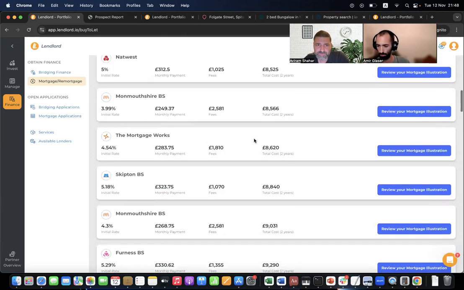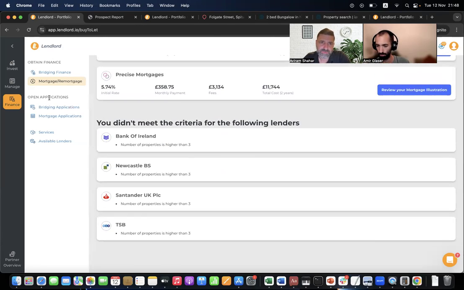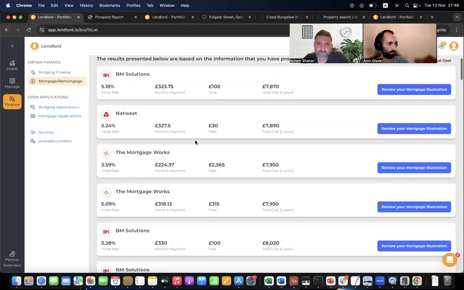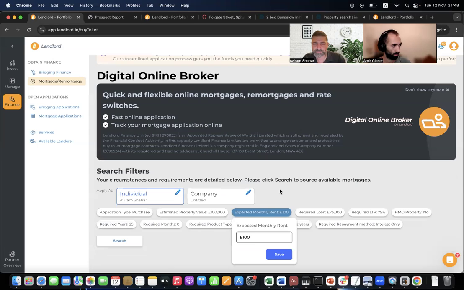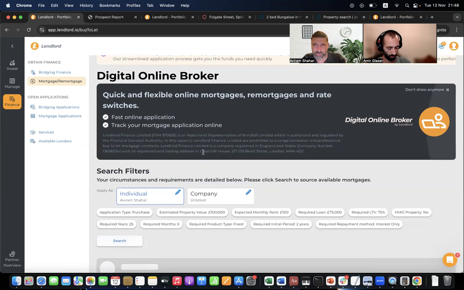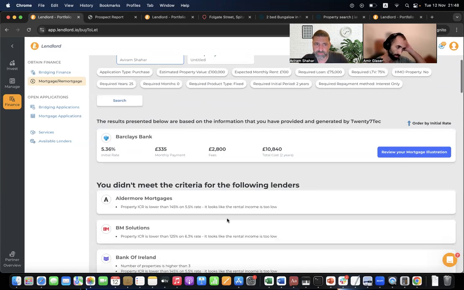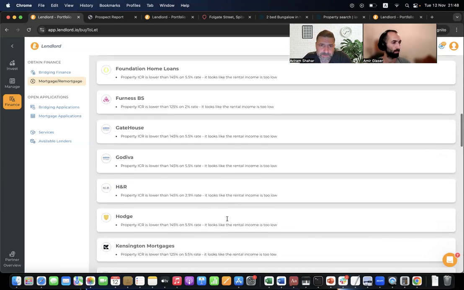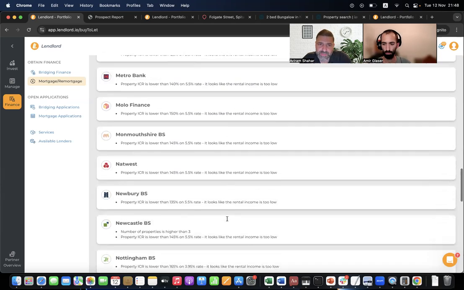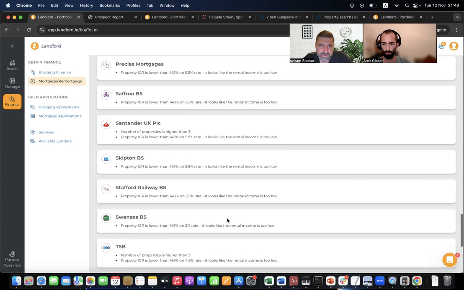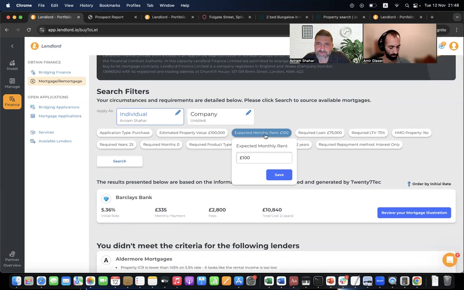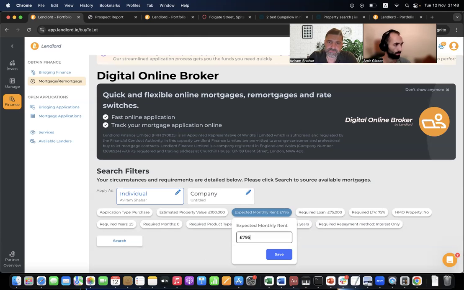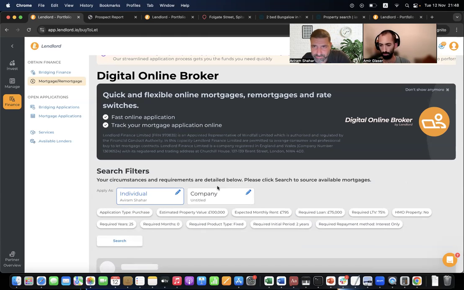Now, the platform will also do some stress tests for the portfolio that you manage on Lendlord, and will eliminate lenders that are not available. And also we'll stress test the property itself. So let's say that I will reduce the monthly rental income to £100. So lenders will look to see that your rental income will cover the mortgage payment under some market situation of higher interest rates. So you can see that in this case, I didn't pass any test of any lender because the rental income was too low. So Lendlord in the background is doing these checks for you as well.